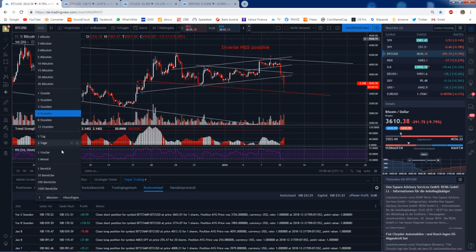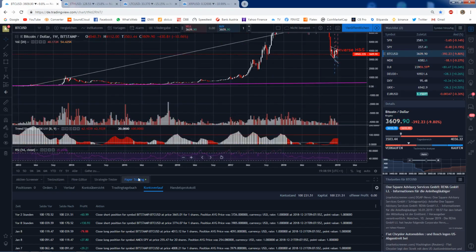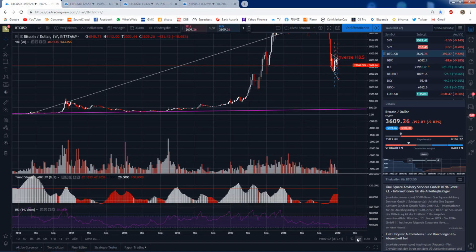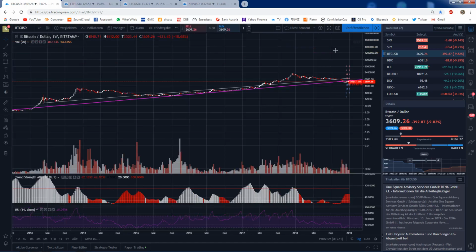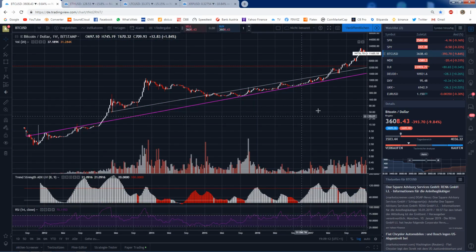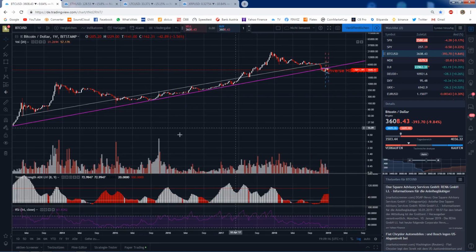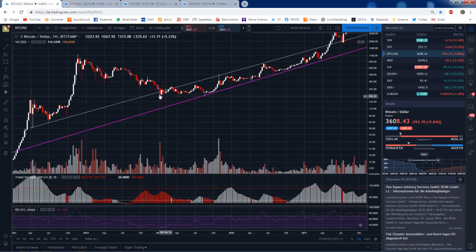And now I want to show you something else, because I'm not quite sure if we go below this level. If we look at the past, I'm not on the logarithmic chart. So here it is. This is actually what I want to show you, because in the past we had the same or similar movement. Of course, this is a bit too fresh, and we had more data in the past. But in the bear market of 2014-15, you've seen it, we had an establishing of support right here.